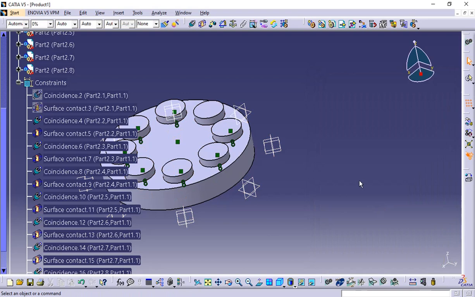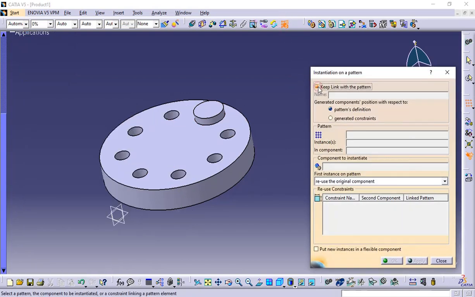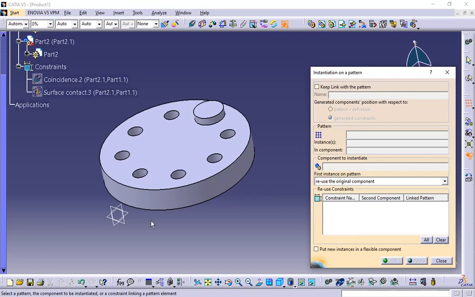So just close this, and as soon as you remove this keep link with the pattern, it is automatically shifted to the generated constraints from pattern definition. So the constraints are created for individual parts separately.